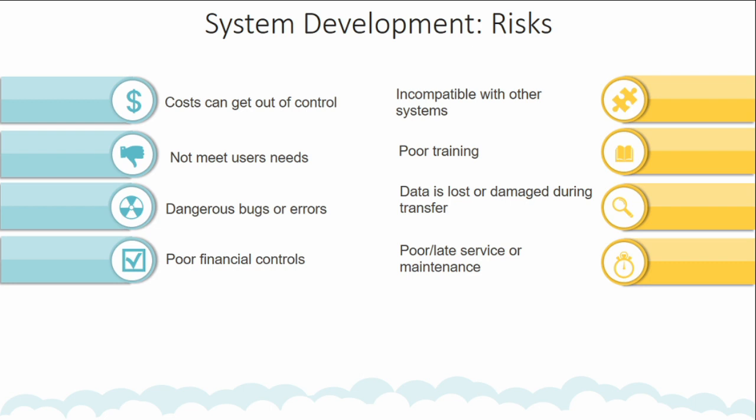Another thing that's important that we need to take into account, particularly from an audit perspective and from a financial perspective, is the financial controls. If we have poor financial controls, it means that the developer did not understand what type of internal controls we expected or wanted, and therefore he was unable to program it accurately. We also may have multiple systems running at the same time. So we may have, for example, the financial system, which runs next to and works with the operation system.